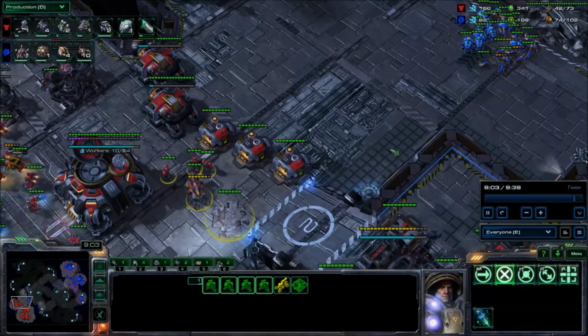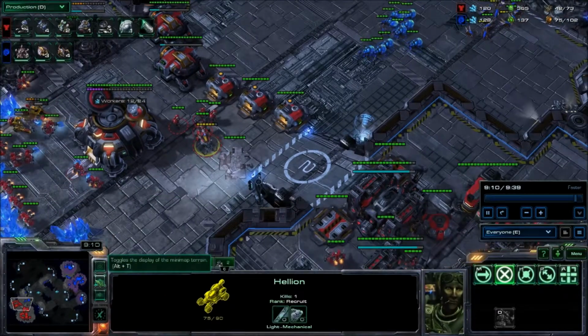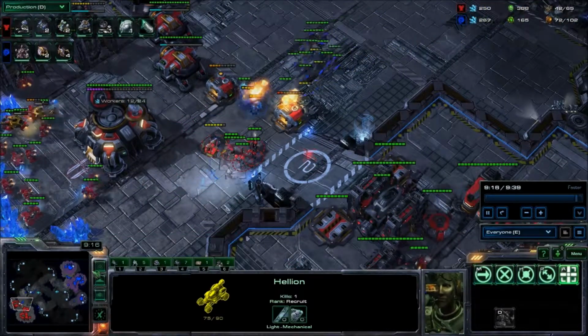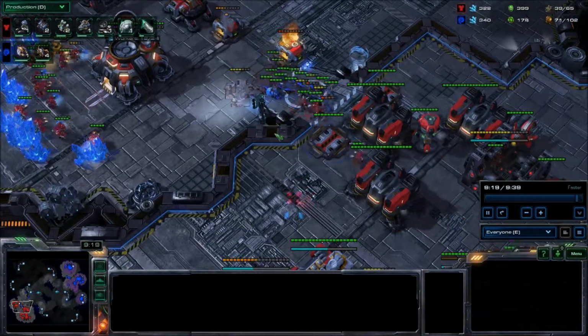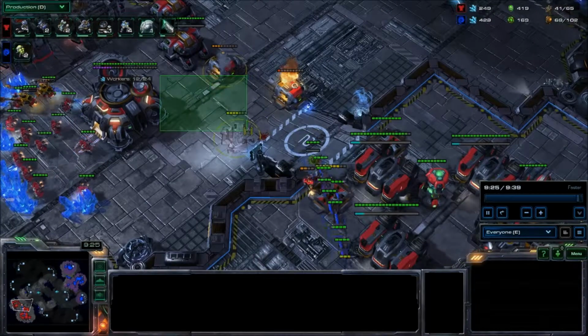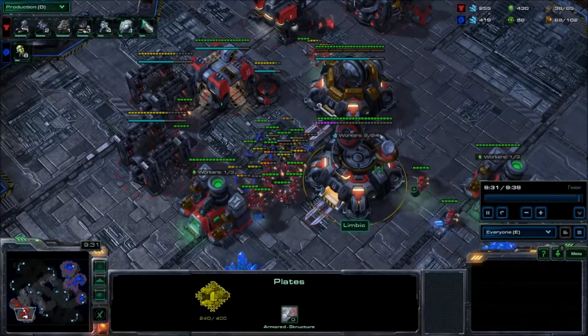Unfortunately, I have no idea that this is coming. Again, I lost map control when I lost these Hellions. I don't really want to be wasting scans, not that I would have even seen anything incriminating, probably. And I just get completely owned, and it looks like there's nothing I could have done. But again, if I just had 1 bunker and 2 widow mines, that would have been huge in this.